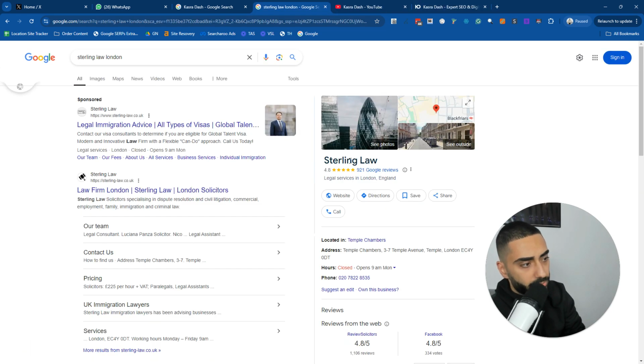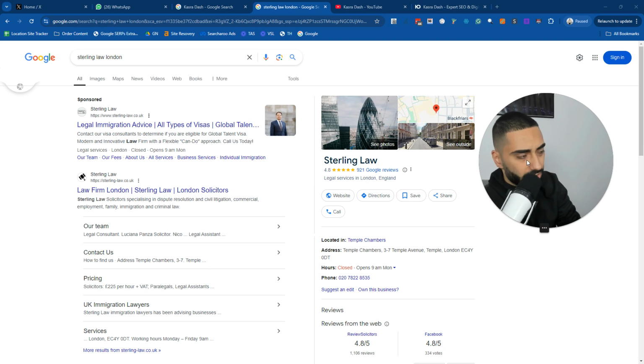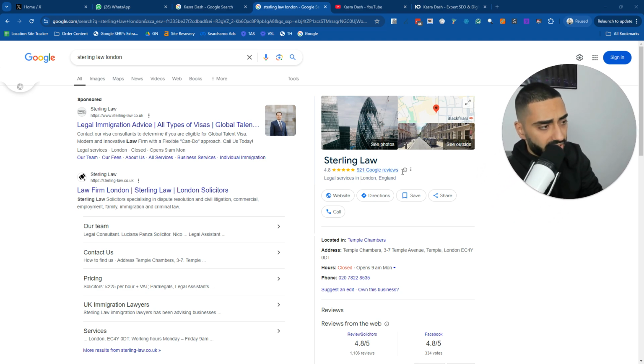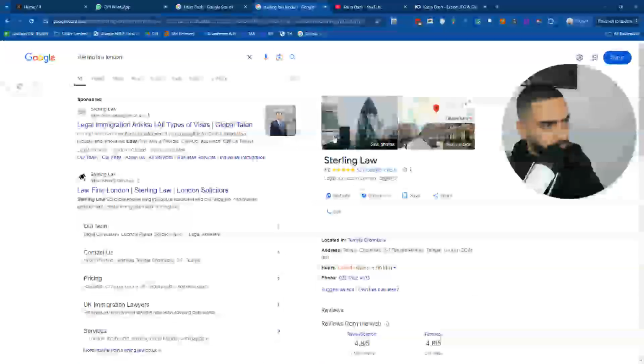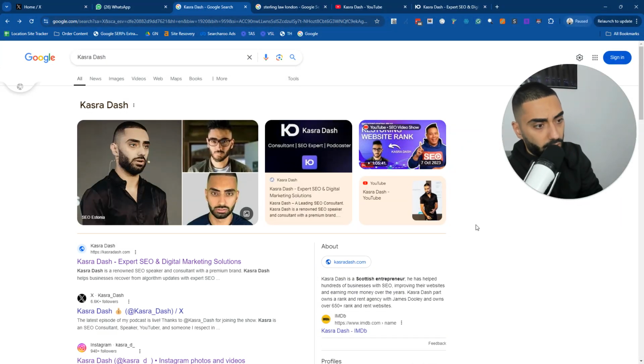There are two types of knowledge panels. There's business profiles that you can also get, which is kind of like a GMB. And obviously you've got one that is for your name, potentially if you've got tons of different offers on your website, like writing articles and stuff. This is probably what you're going to want to focus on.